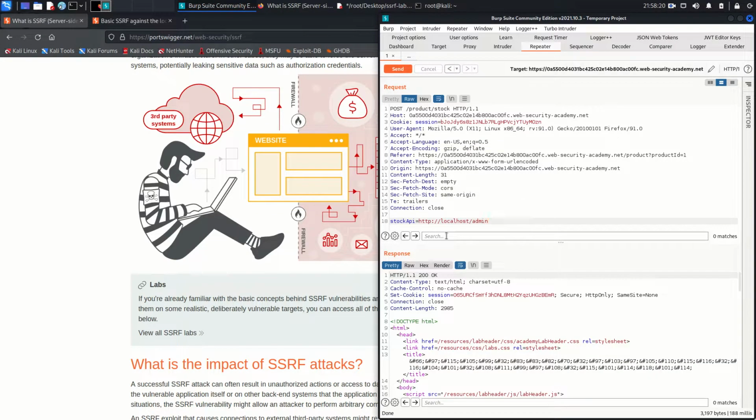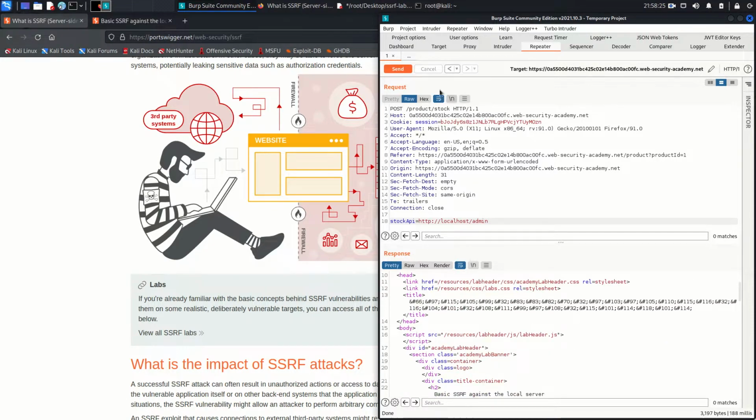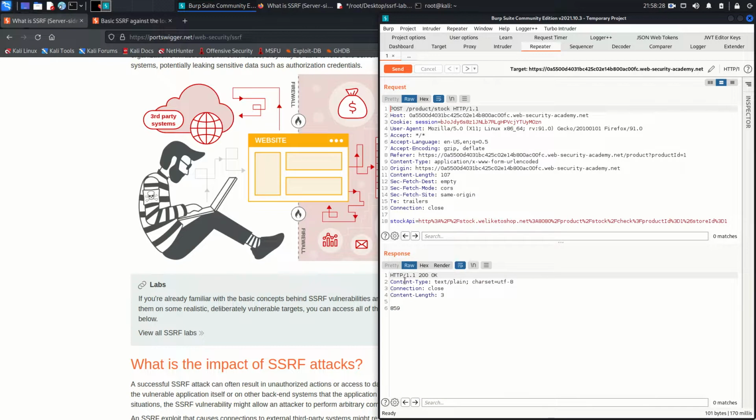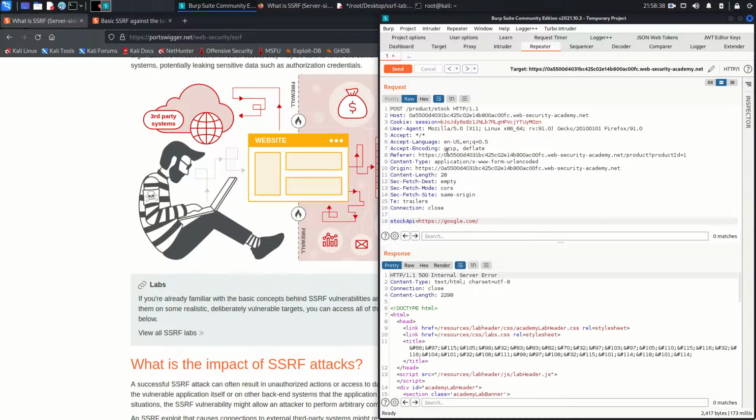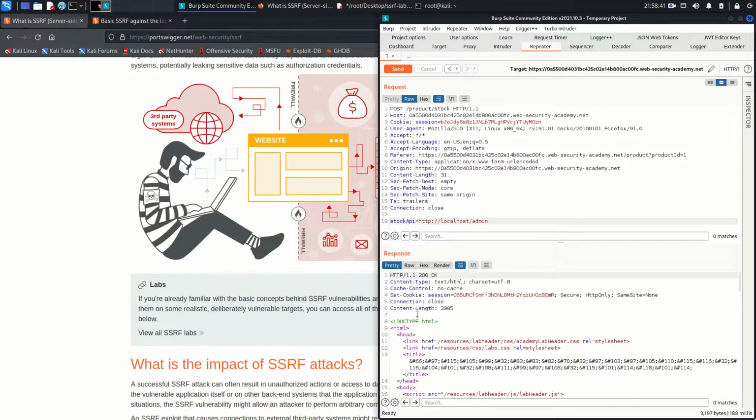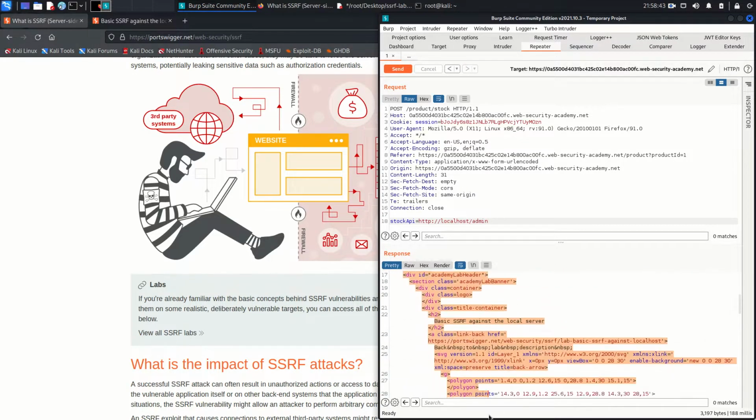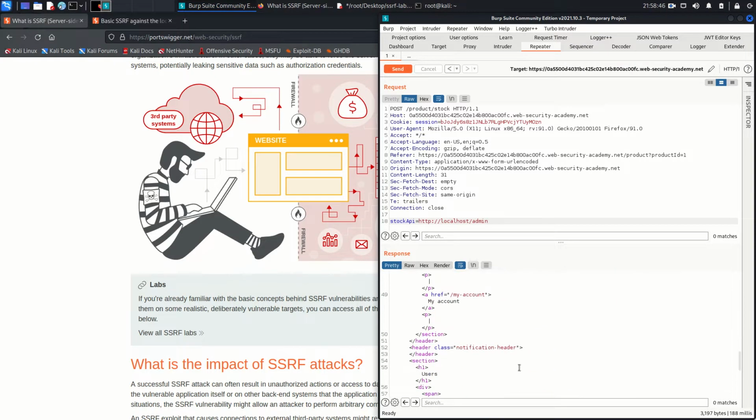Once we send this request, you can see 200 OK, and the response is something else. If you check the stock normally, the response is 200 OK, but it has only the unit number of the product available in the particular stock. But if you send this request as loopback /admin, you get the page source of the admin page. If you go down, you can see there is a link to delete the Carlos account, a link to delete the Wiener account, and in the panel you have an option like admin panel.